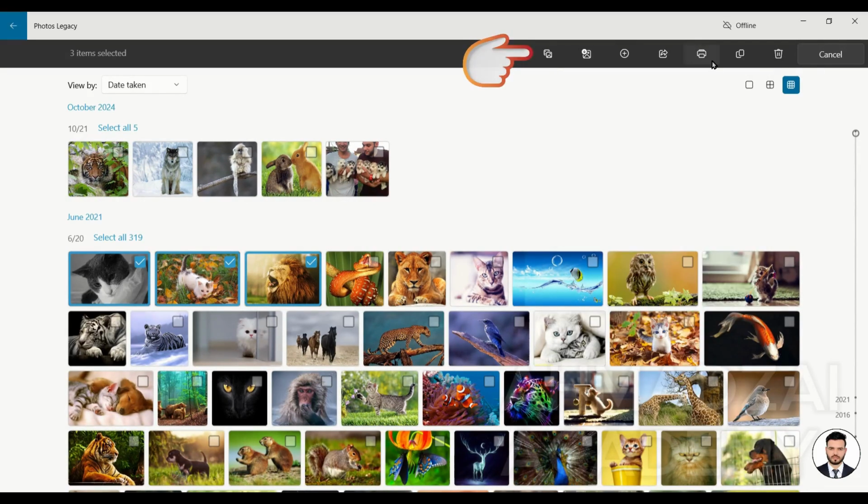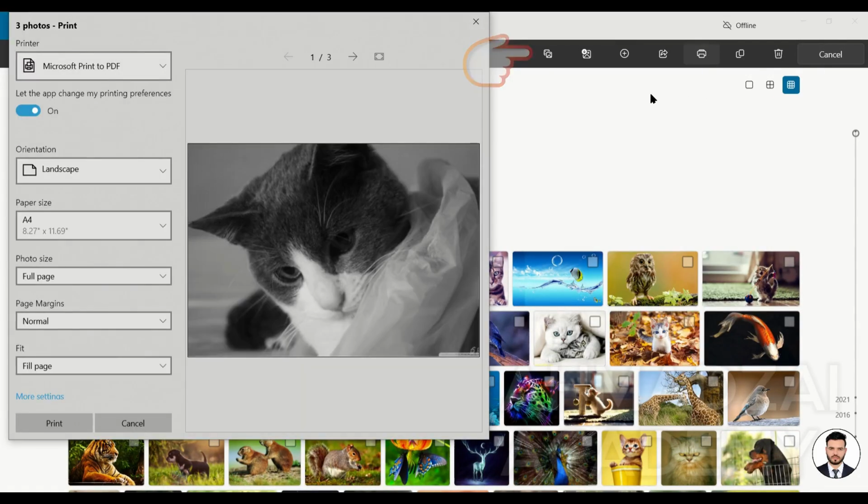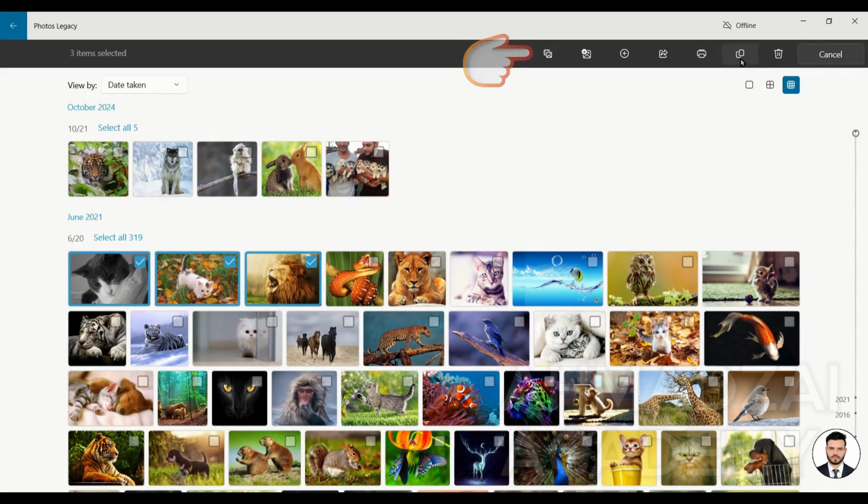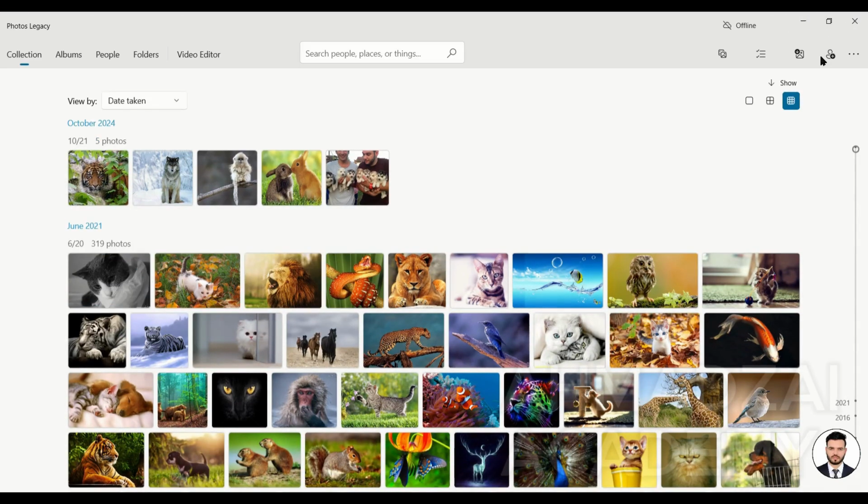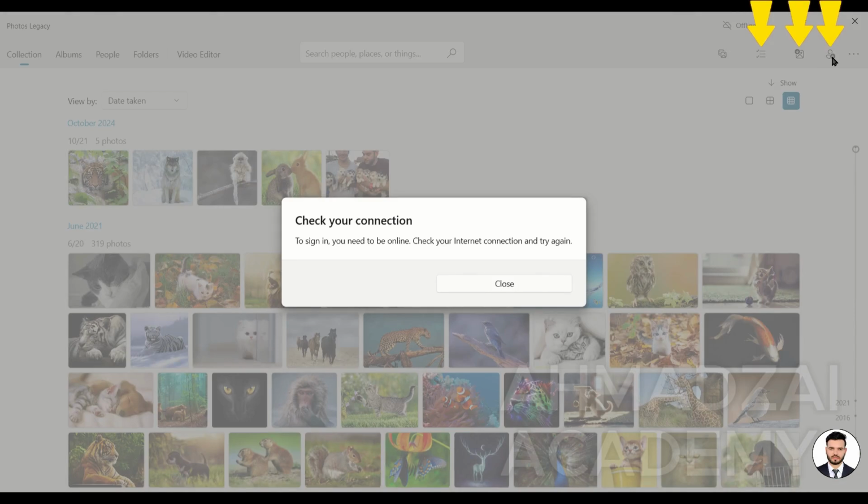With these apps, as you can see, there's a section called Print. If we want to print a photo, well, we've already worked on this before. We have the Copy section and also the Delete section. For now, we don't want to use these, so I'll hit Cancel. After selecting, as you saw earlier, we worked with the Import command, and there's also Sign In.